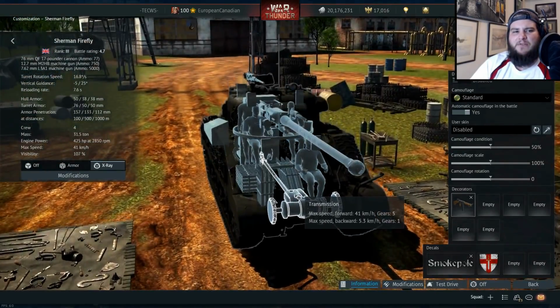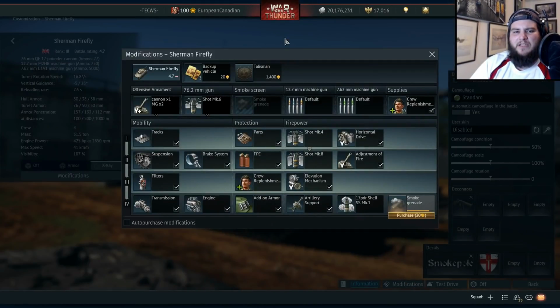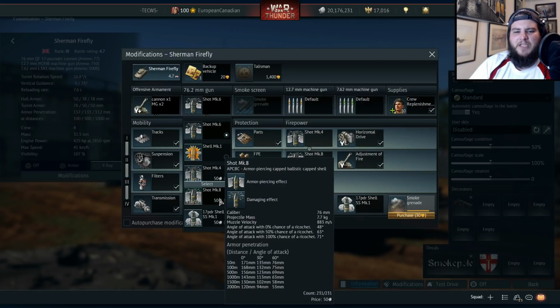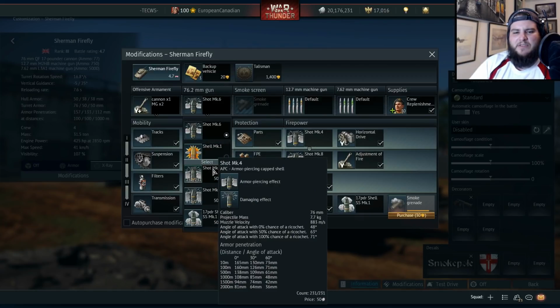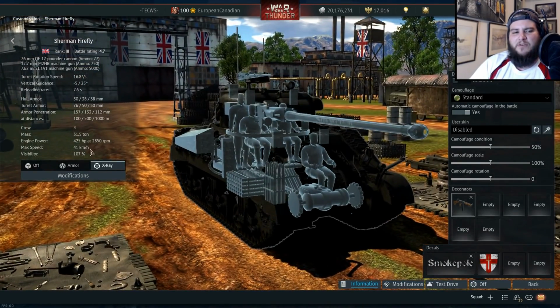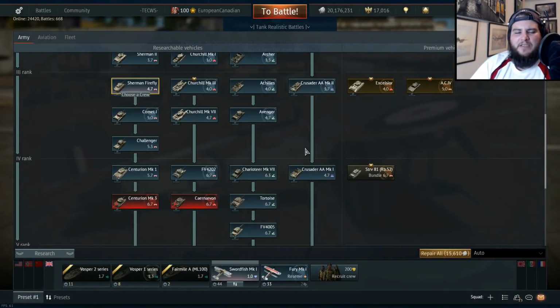The 17 pounder will never have any issue with penning anything at 4.7 as well, even in a max up tier. And as you can see, you have up to 170 millimeters of penetration. The reason why I take the shot Mark 6 is I have literally no idea. I think it's just reset itself. Normally I would take the shot Mark 8. But yeah, it's a good vehicle, and at 4.7 you do have quite an interesting lineup for the British.